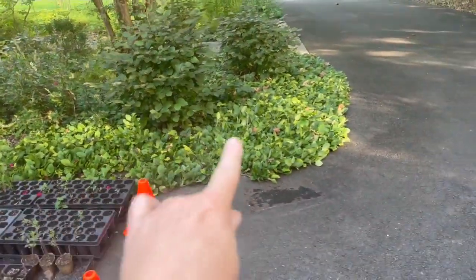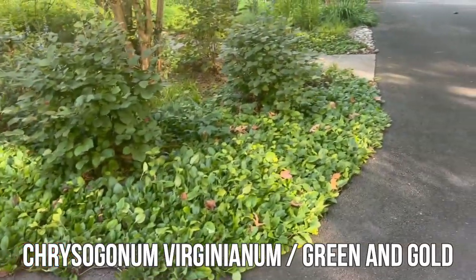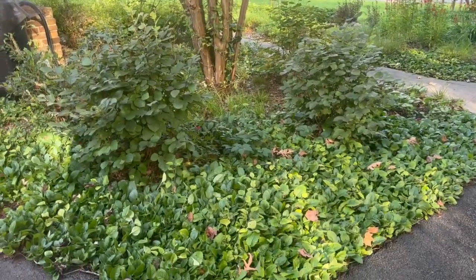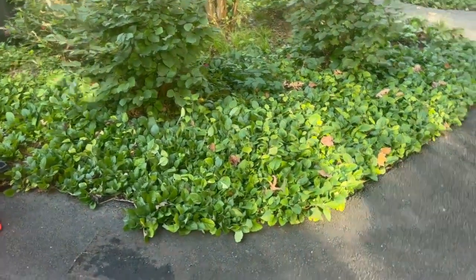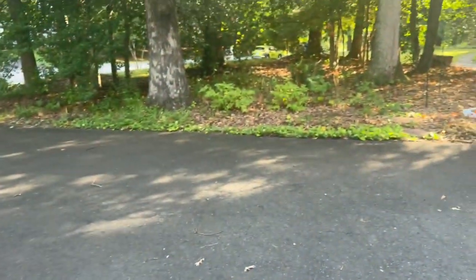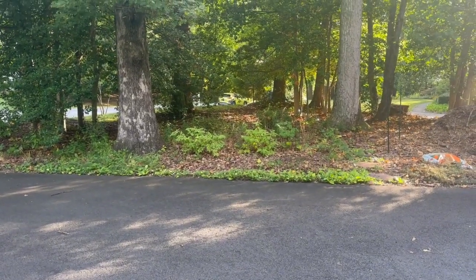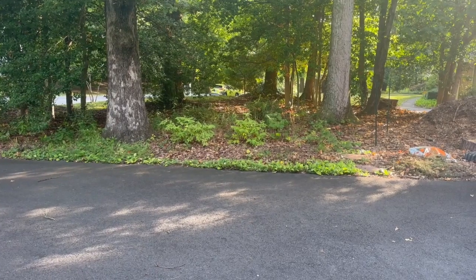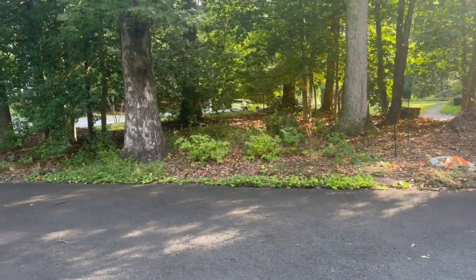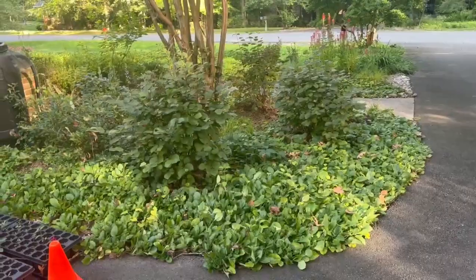All around here in this bed I have my green and gold — you guys know I love green and gold as a ground cover. This is a part sun area and it's very moist and it's doing really well there. Along the driveway, that's relatively new, that's also green and gold. I just planted it on the edges and that is really really dry — afternoon sun but mostly shade for the rest of the day — and that's also doing really well. Both conditions work; just do not put this in full sun, it won't like it.